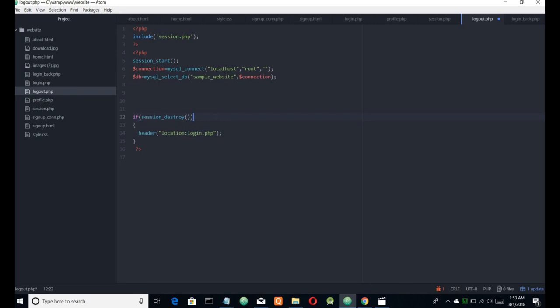So I guess this is it. Let me explain what we are doing here. We are including this session, and then we are simply destroying this session and heading towards our login page.